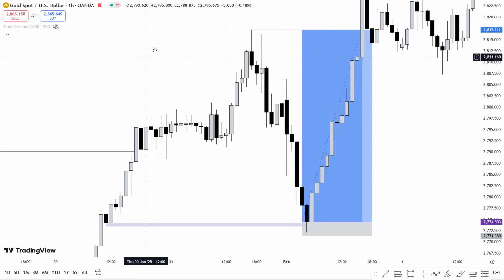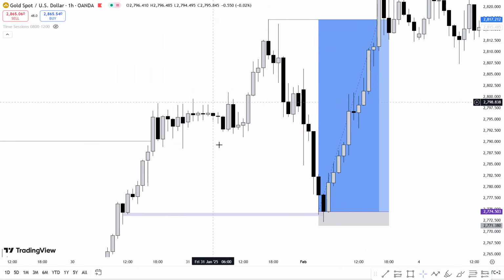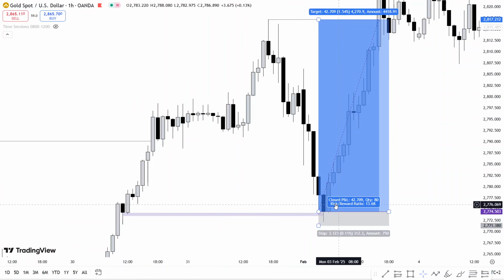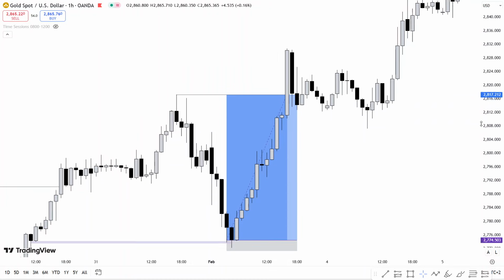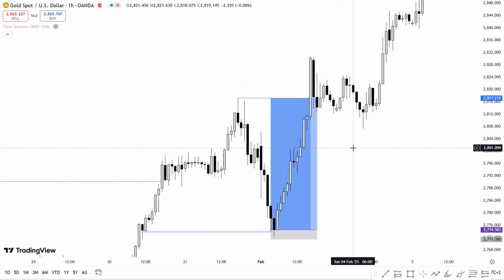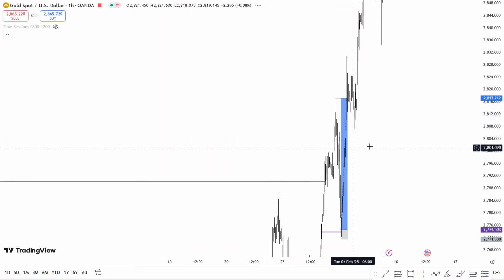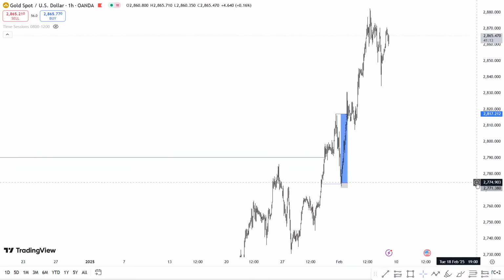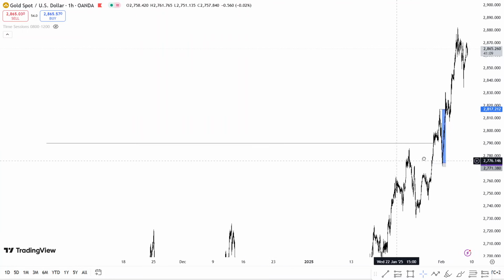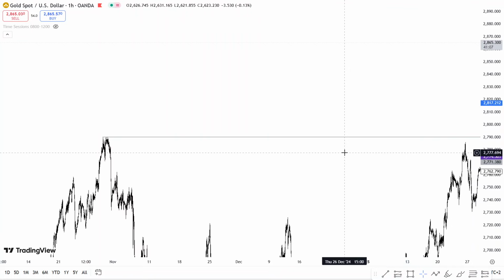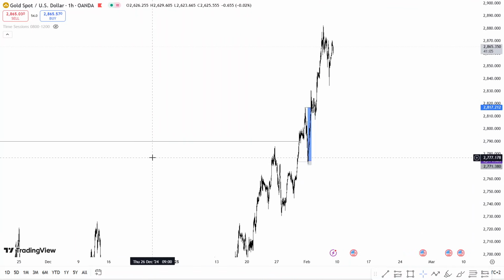So today we're going to be touching on gold, and we're going to be looking at this trade which ended up playing out during the massive bull run, right? That's prior to us creating a new all-time high, right? Let me see. I think that's prior to us creating an all-time high, or that's after we created an all-time high.